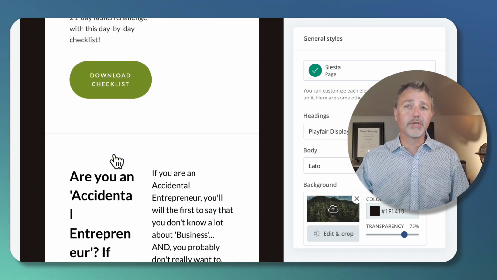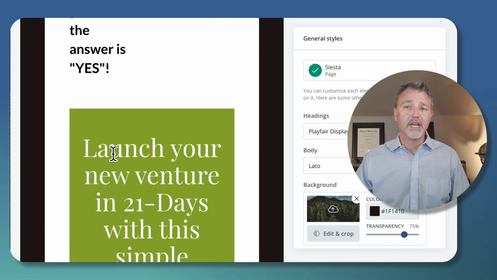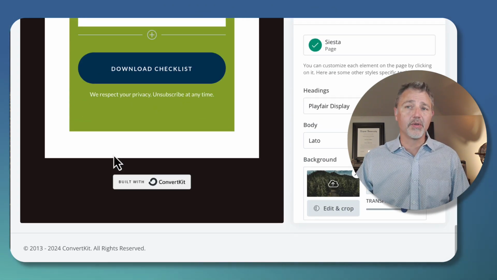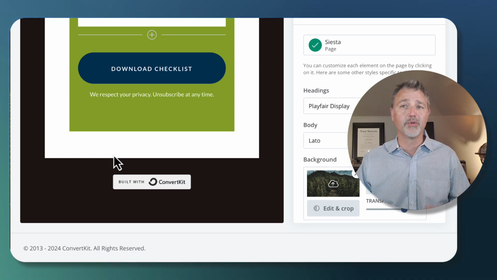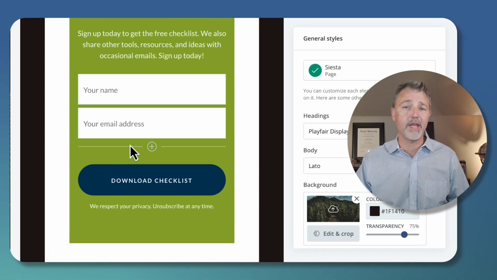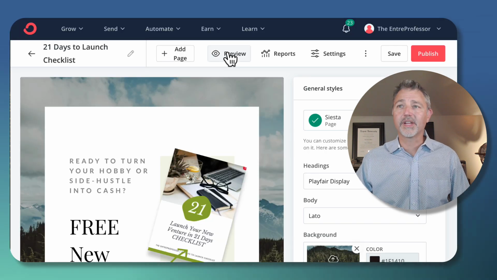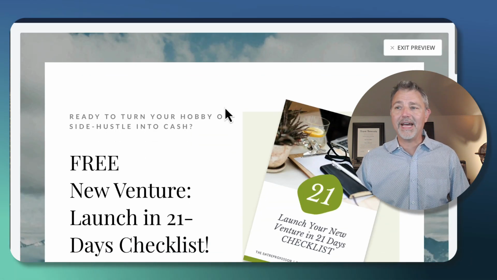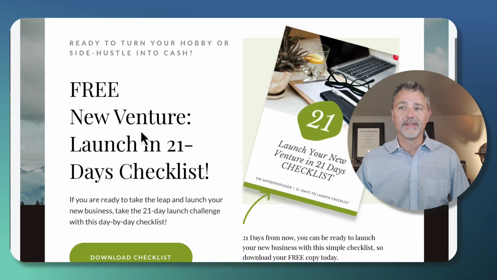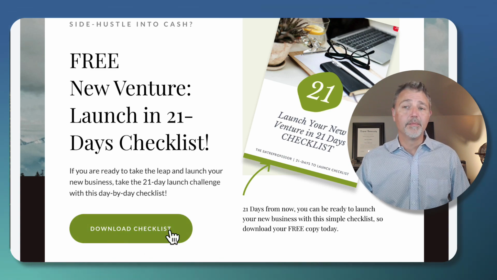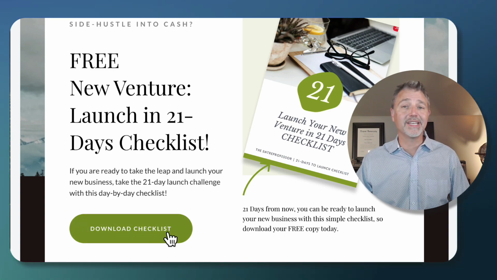I go on to include some additional information and success stories so that people understand why it's valuable to download this. And again, they can put in their name and contact information and download the checklist. So we'll click here to do a quick preview. And now you can see what it's really going to look like. It has that immediate button here for the call to action to download the checklist.